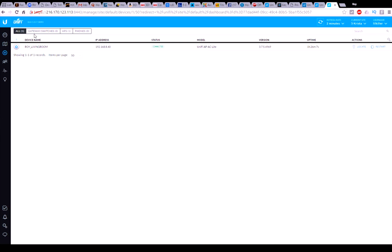So here's our devices. This is our access points. Sometimes you'll see it'll say something about detecting one and it not being adopted. You would just adopt it and tell us what network you want to run, which one of your sites. If you have multiple sites, for instance, you'll have that choice right there. Usually if I'm in here doing something, I set the refresh rate to every 15 seconds. If you did something and it didn't refresh recently, go ahead and hit the manual recycle button and you'll be set to go. So right now we have my living room, the IP address on that subnet, and the model, which is the AC light, which I love, and its current uptime.